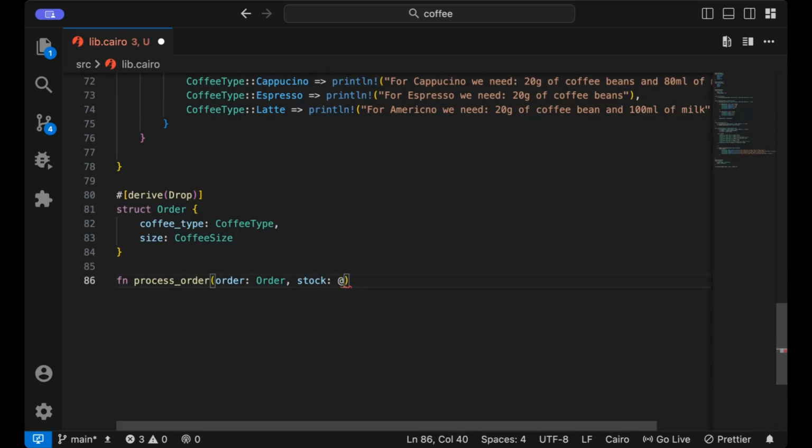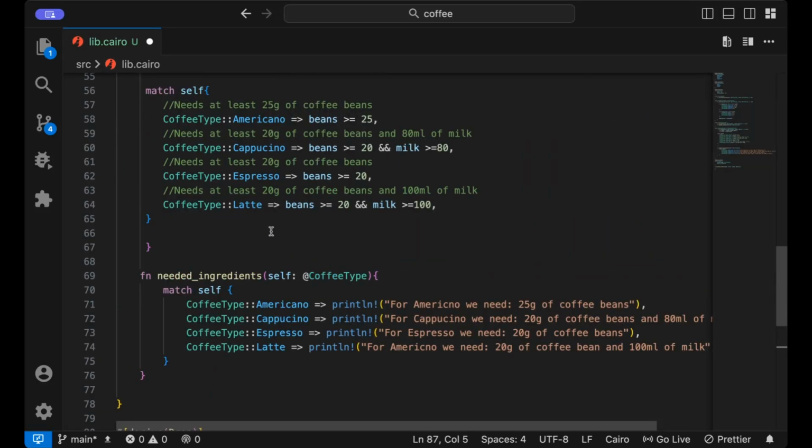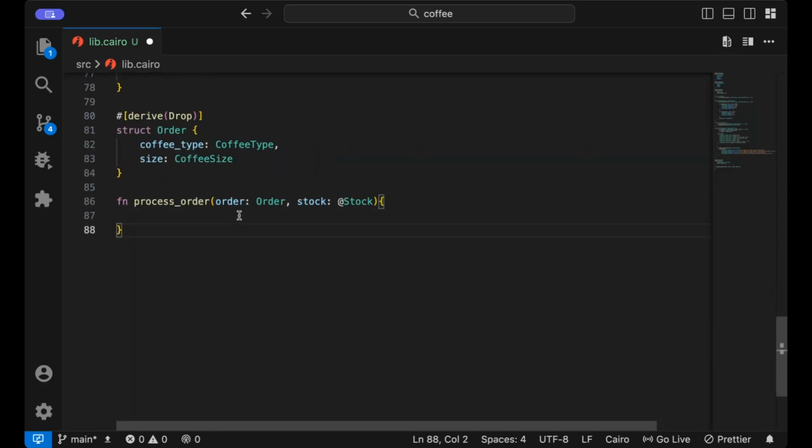This order is taking ownership, taking it into this process function. So it's not like the ones we've been using with self, which pass a reference. This is taking ownership.